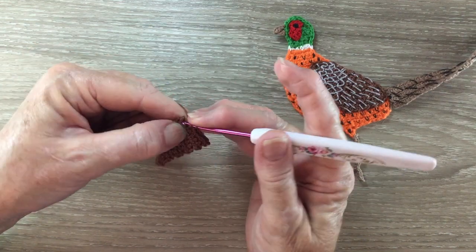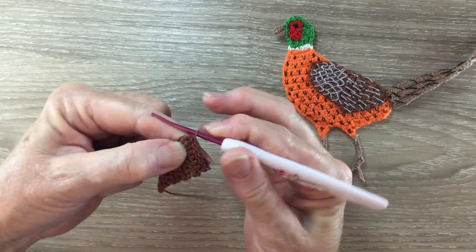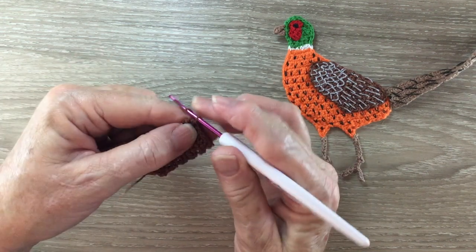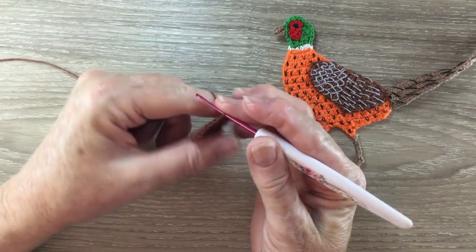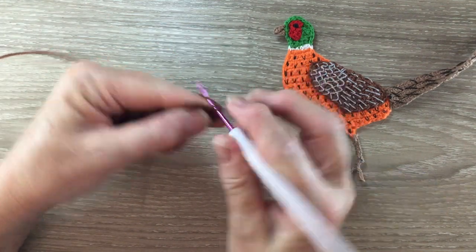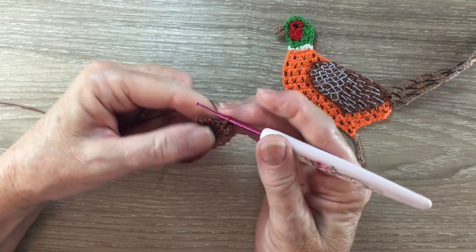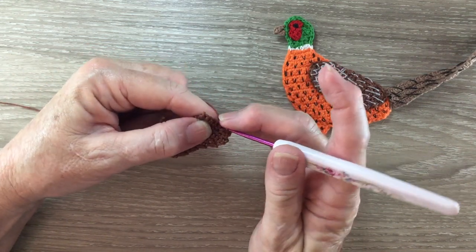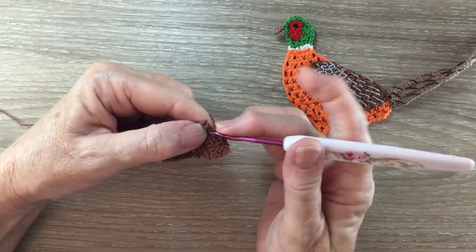Work a joined single crochet over the last 2 stitches. For row 15, we start with one chain and turn. We work a joined single crochet over the first 2 stitches, and then one single crochet into each stitch to the end. We'll have 5 stitches.